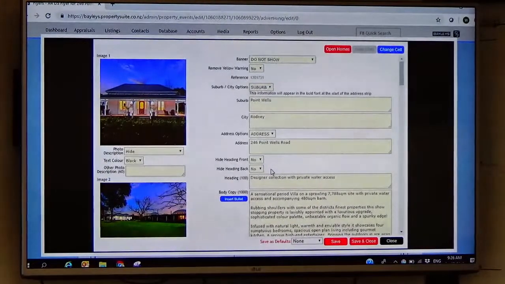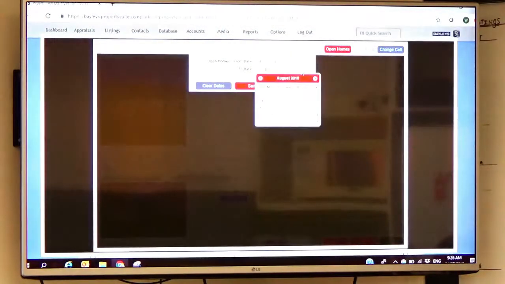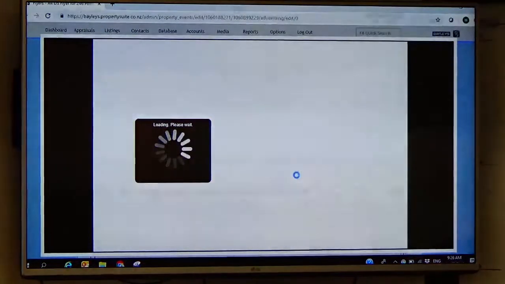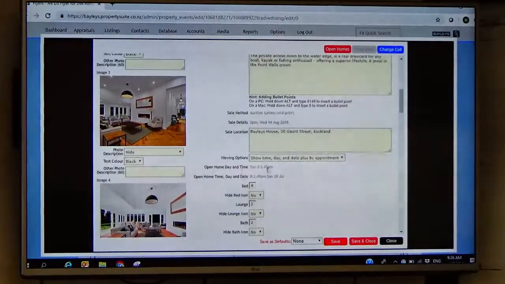So if you've got no open homes showing up and you go up to the open homes and put in your weekend that you know you've got it on, and it doesn't show in there, and you come down here and there's still nothing showing, it means that you don't have an open home entered in Property Suite as of yet, and you need to speak to your admin to get them to add that in.